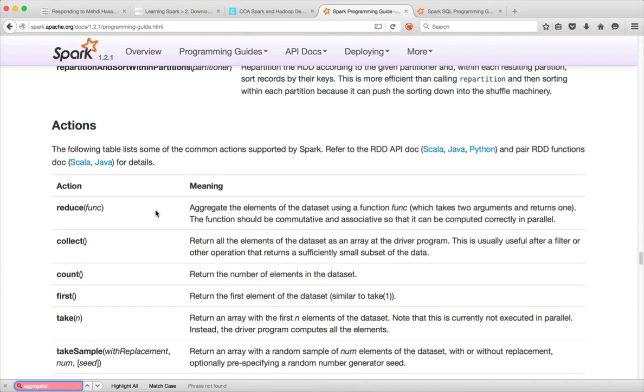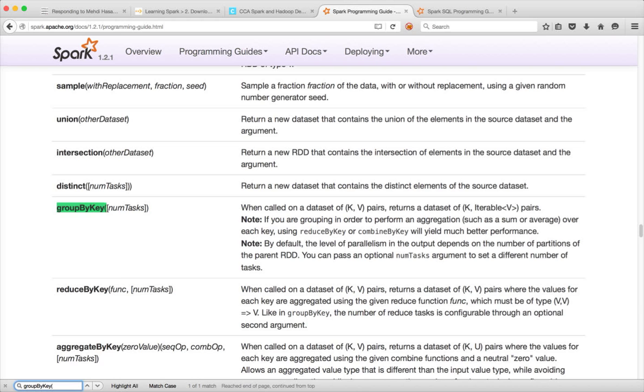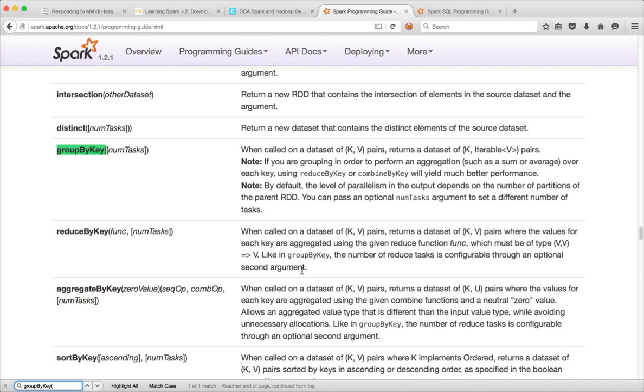When it comes to another type of aggregations, you want to get the aggregations by a key. The example is if you want to get the number of orders by status, how many are completed, how many are cancelled, how many are in pending. It is called as the aggregation by key. So you are trying to get number of orders by key order state. In that case, Spark supports that using three functions. One is group by key, and second one is reduce by key, and third one is aggregate by key. So you need to read all the three and the semantics of all the three to understand the differences.